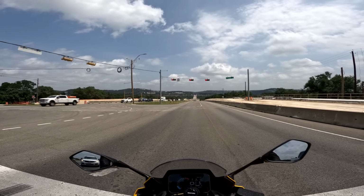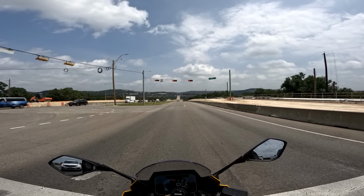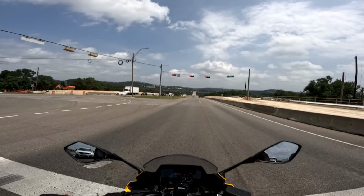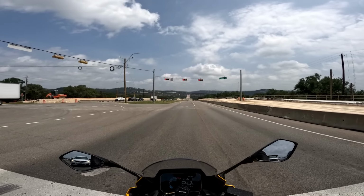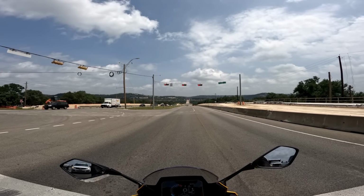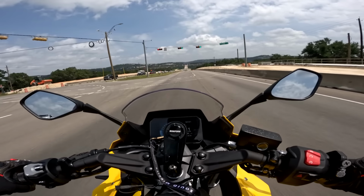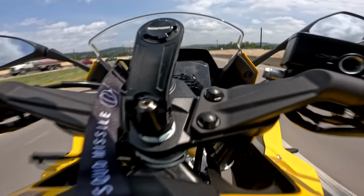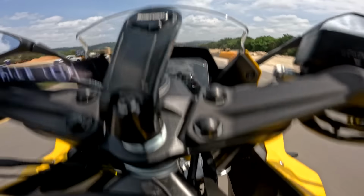Just because I'm feeling a little zesty and I want to have some fun, I'm going to just go ahead and launch this GSX-8R. And, you know, I say launch, I'm just going to move a little bit quicker off this stop sign, because check it out, look at how much room I got. This is totally safe to do. We're probably going to hit about 90 or 100 miles an hour and shut it down before we get to the bridge. How about that? Because I see that I have open visibility. I can take advantage with this GSX-8R. Bike's not super fast.